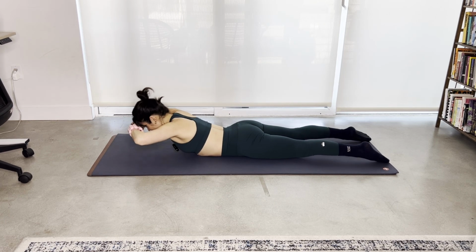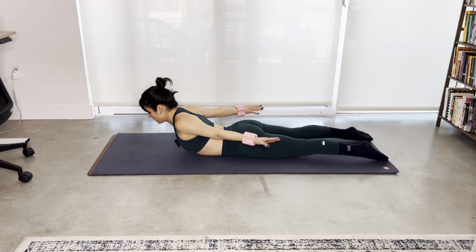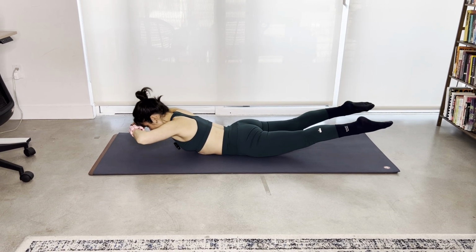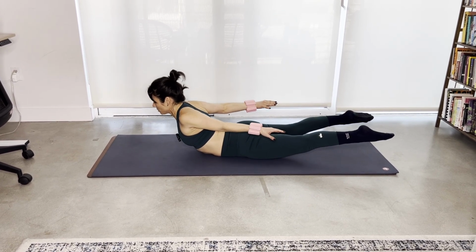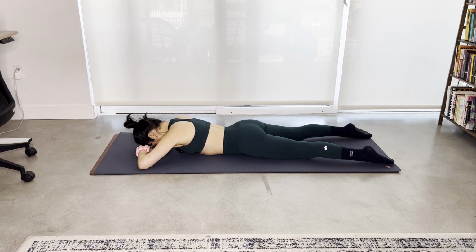And your gaze is to the mat here. Try not to create any extra tension in your neck. Think about squeezing the glutes. All right, if you want to add the legs on the next one, you lift your upper body and your lower body, squeeze the glutes, pull the elbows back. Pull the fingertips back, really opening up through the collarbone. Come all the way down, breathing through it.